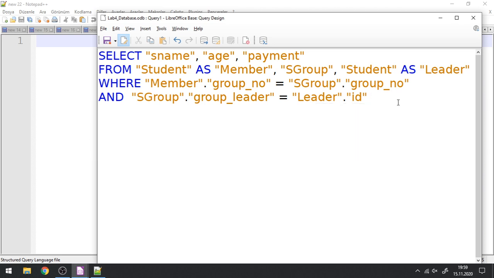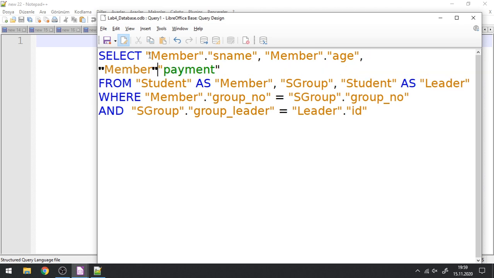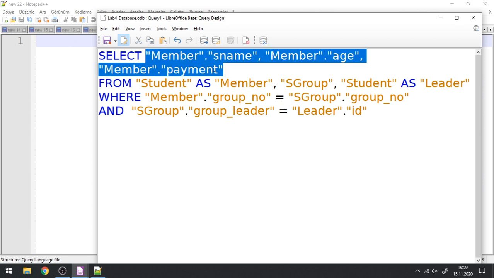So if I were to run this query, let me also do it for member and the leader. So I'm showing these for the members, and I also want to show them for the leader. I would like to show them both.